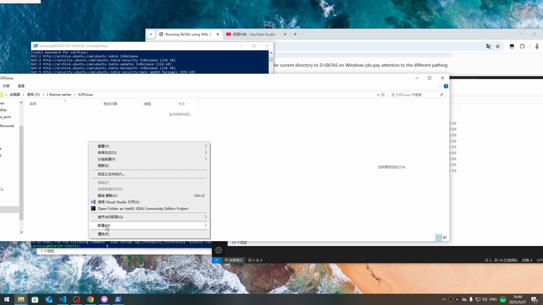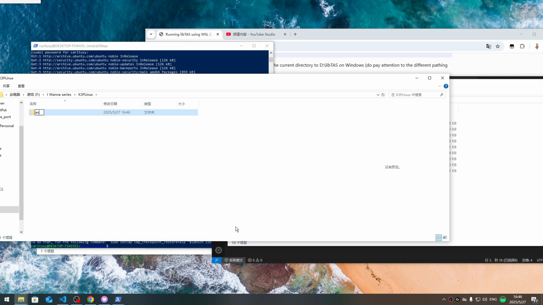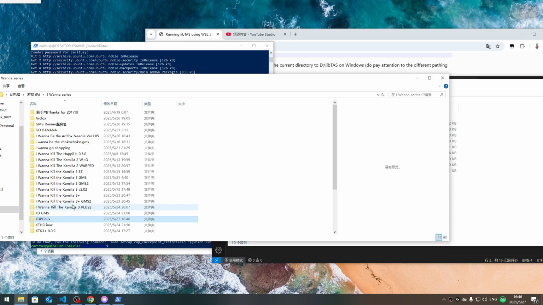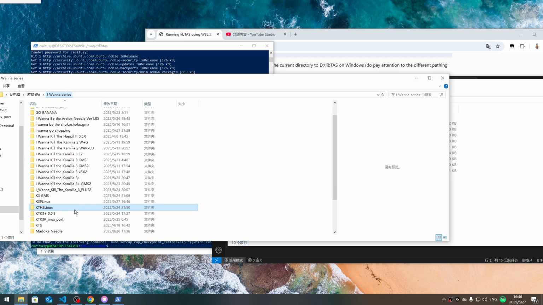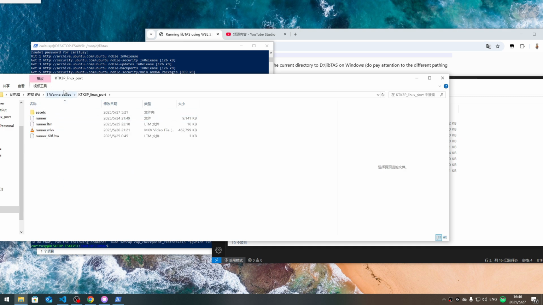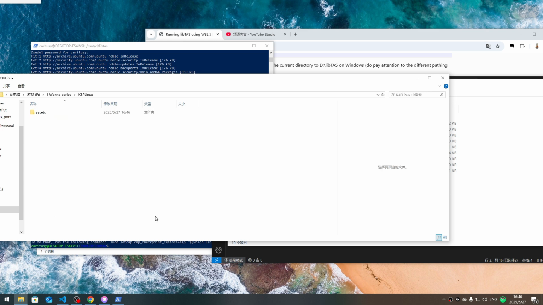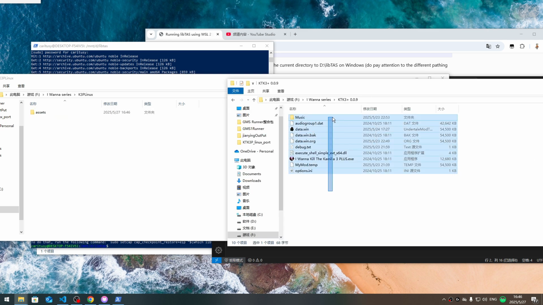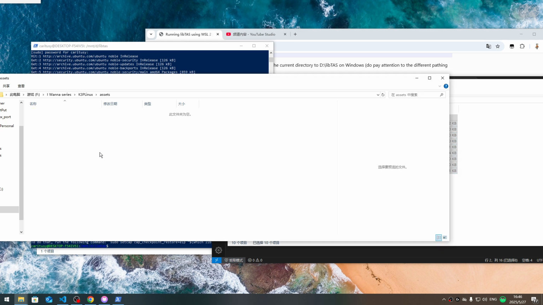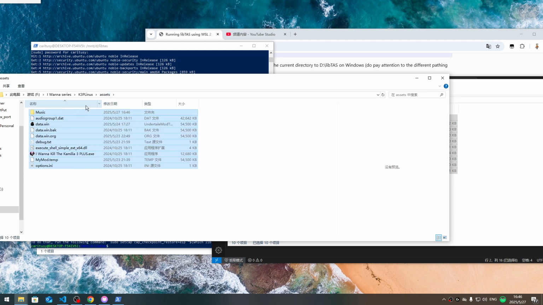In the Linux folder, we create a folder called assets. Let me check. Okay, assets. And we copy everything into assets for GMS2.